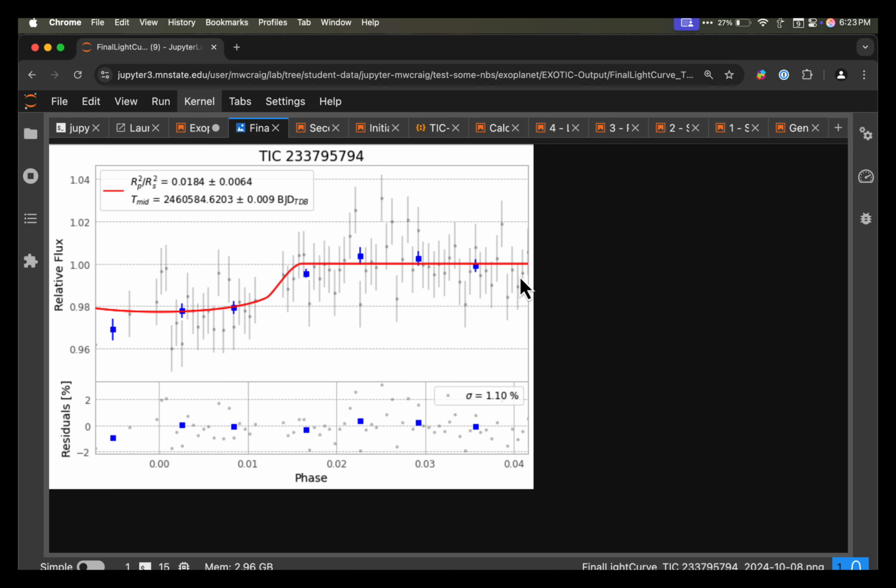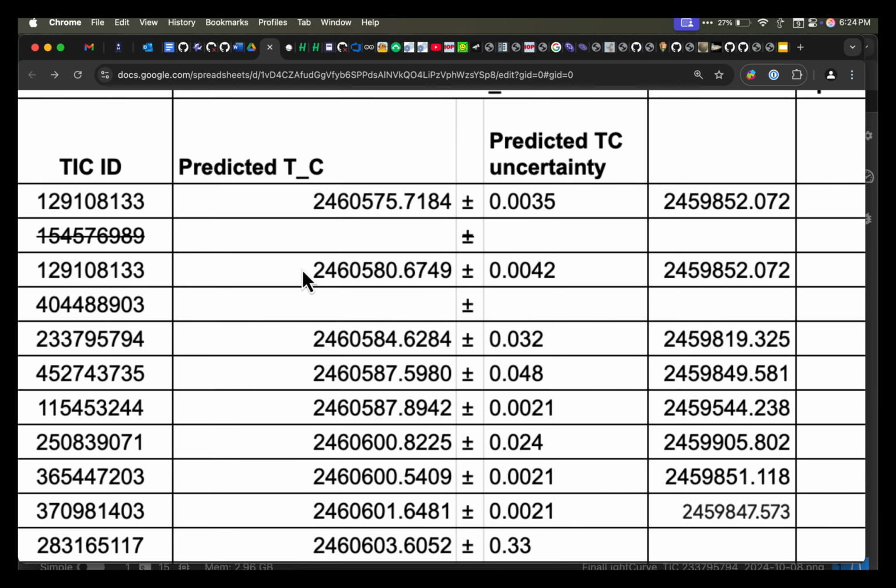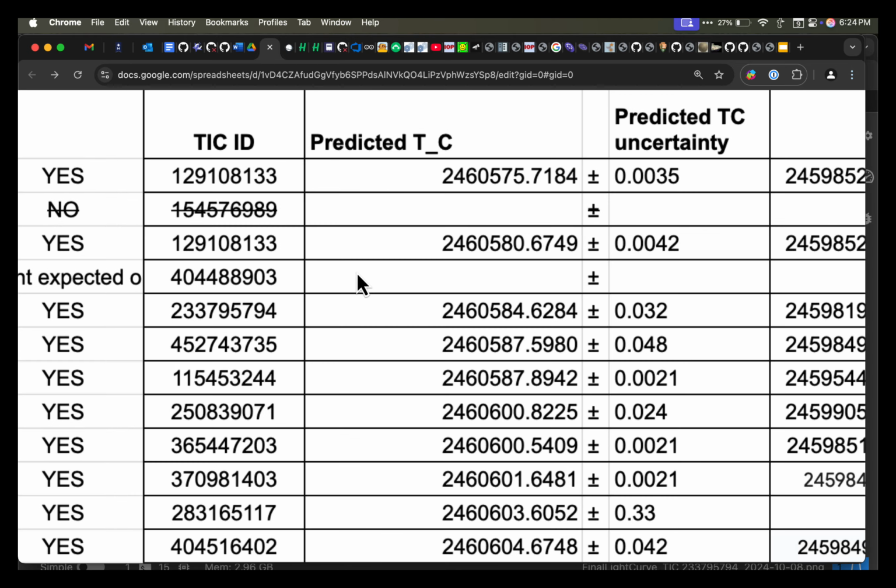is useful. So Exotic agrees with what we saw in the other one, that the transit happened, that we only observed the second part, roughly half, of the transit, not the entire transit, and there's values with errors here for its estimate of when the transit happened and the size of the transit. And the idea is to compare the numbers you get out of this with the numbers in the spreadsheet.